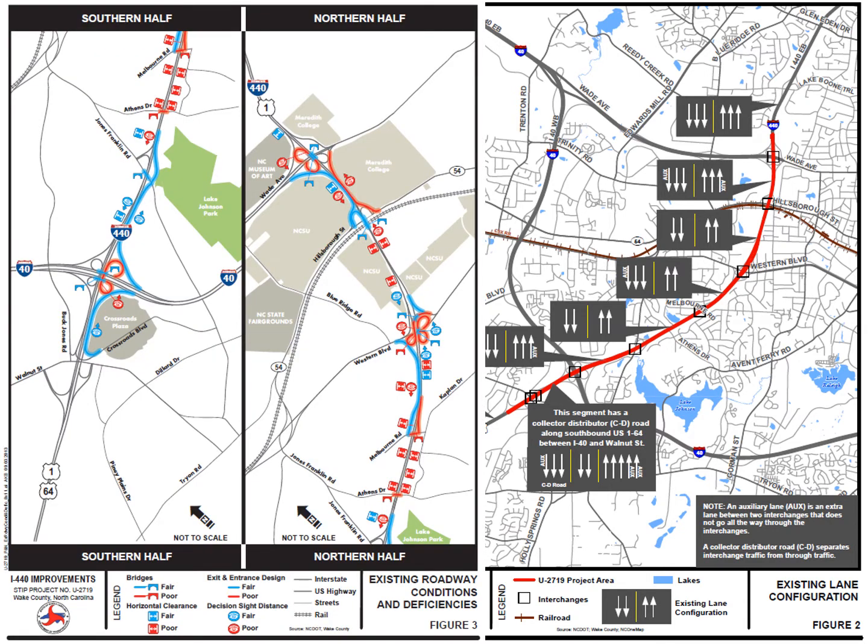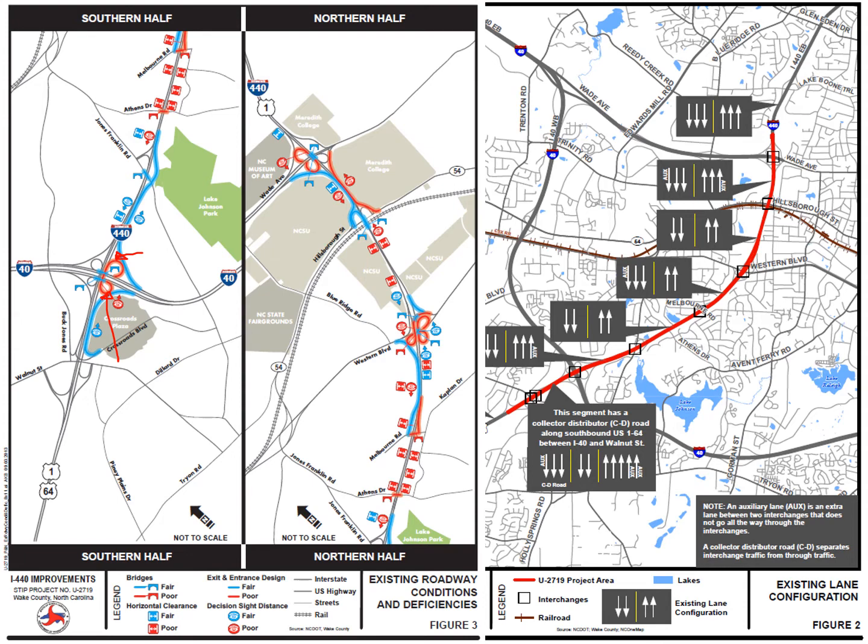We can also see this one shows us some of the design characteristics of the bridges and entrance and exits, horizontal clearance, decision site distance. So looking in a little more closely, red is bad, the blue is fair condition. So at this ramp here, this loop ramp is red, so that means that the exit loop is deficient. Similar on the other quadrant here, this entrance loop is deficient, and so any place we see red, there's some deficiency issues.